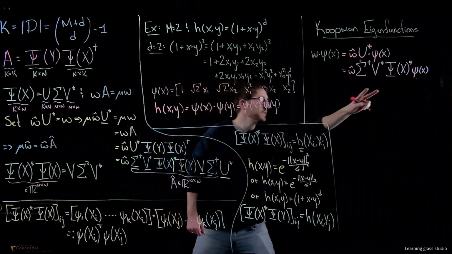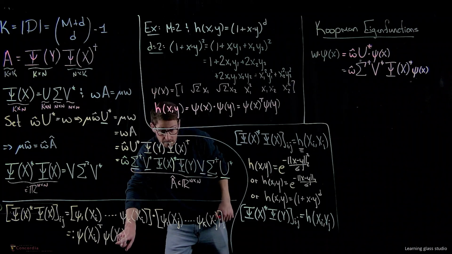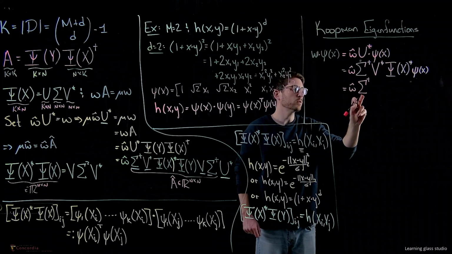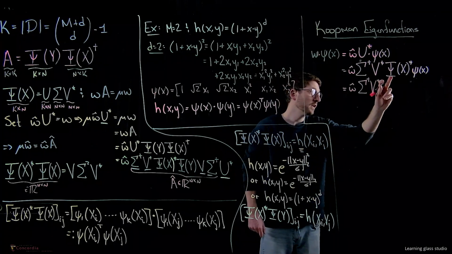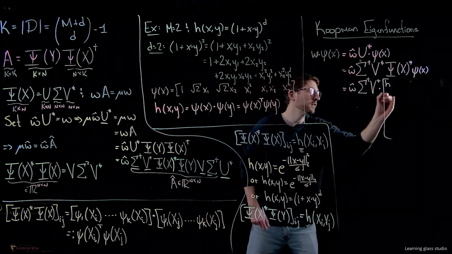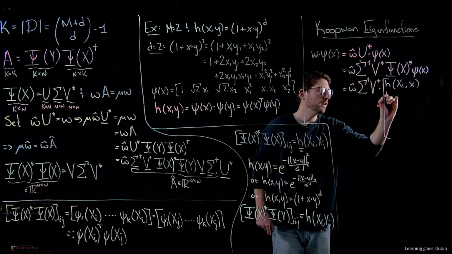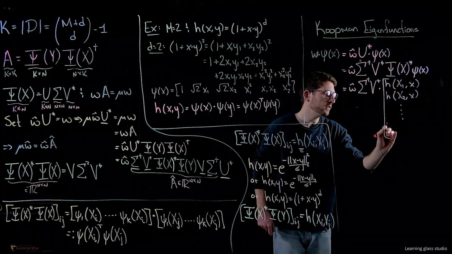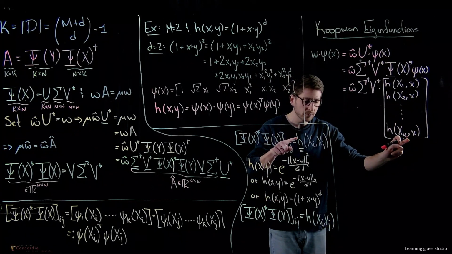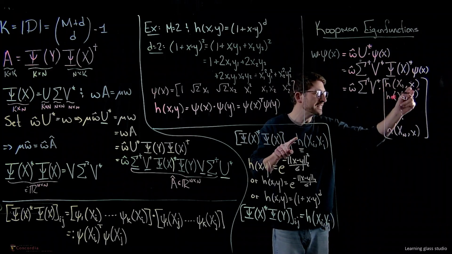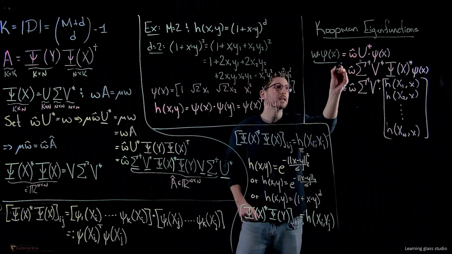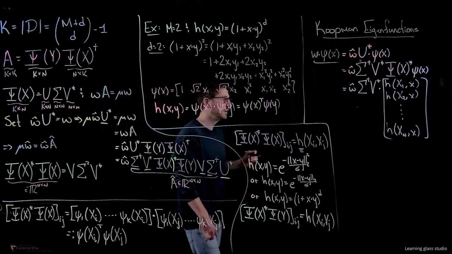But in fact, this multiplication right here is the same as this multiplication, just with this thing being a variable. So that means that this really is w hat sigma pseudo-inverse, which I have, V star, which I have, and now this whole thing becomes h at each data point: h of x1, comma, x, a variable, h of x2, comma, x, all the way down to h of xn, comma, x. This is a vector valued function. It comes from your kernel function. The first piece of it is evaluated at each of the data points. The second piece of it is the variable. This is genuinely a function of x, and it does not require me to explicitly compute out what each one of these dictionary elements actually is. Again, this is the kernel trick.